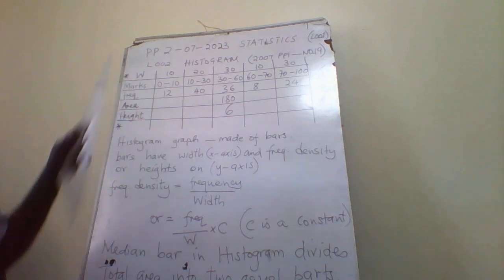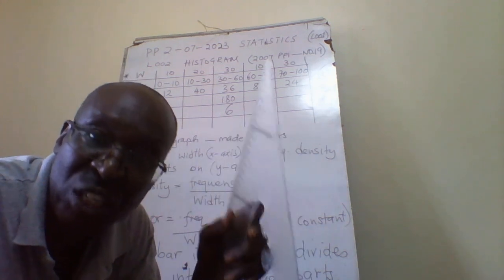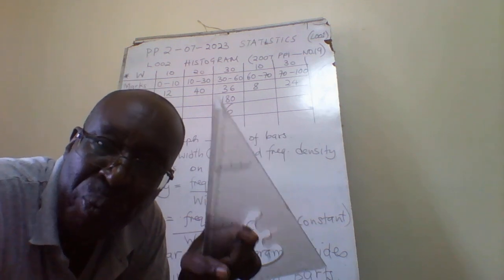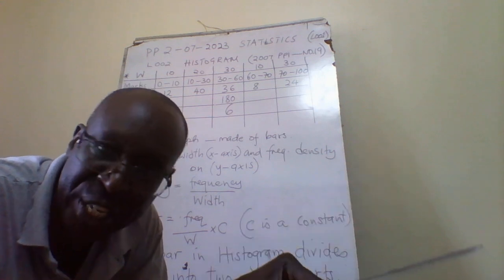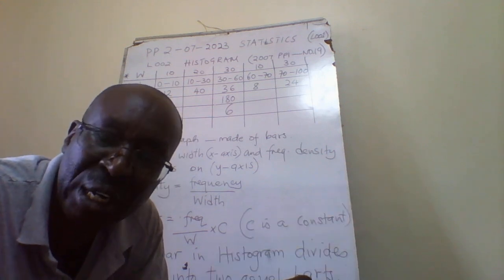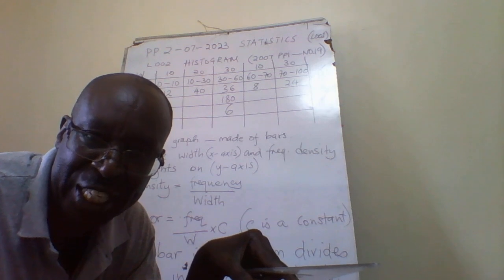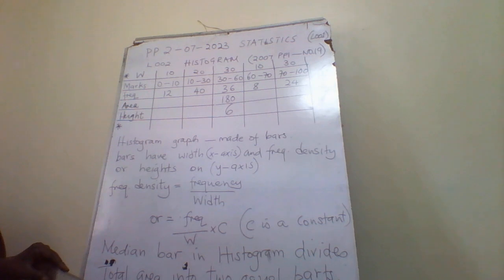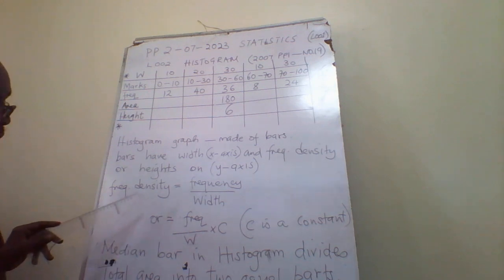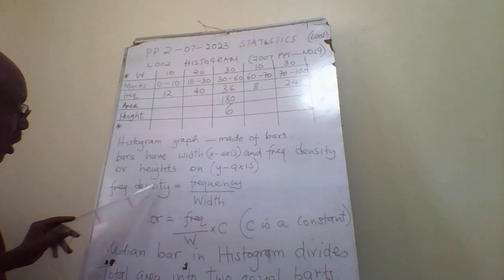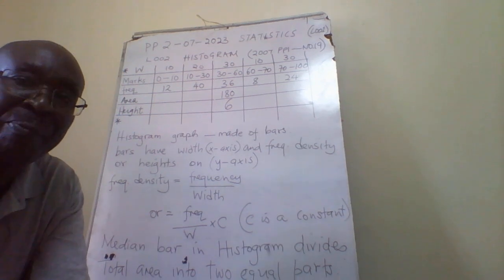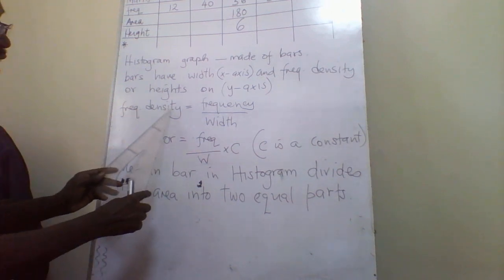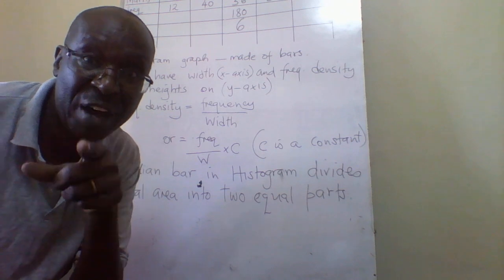So remember, don't start doing things that will consume your time. Take a small space above their table, squeeze something. Then below their table, also squeeze something for your understanding. Now that we have the width there, we can apply frequency density. In some books, you will also get frequency density referred to as height.